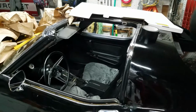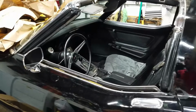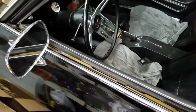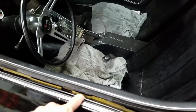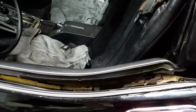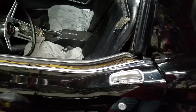All right, so let me turn it around and let you see this extra area here that really annoys me. Okay, if y'all haven't already spotted this, if you'll see where the window comes out of the door, it has the original color of the Vette, which was war bonnet yellow, and you can see it down through there. The glass is right there. You can see the top of the glass right here, but all of that is really annoying to me that I can't keep the window down. Look how large the gap is right there. It's really something that I'd like to hide.